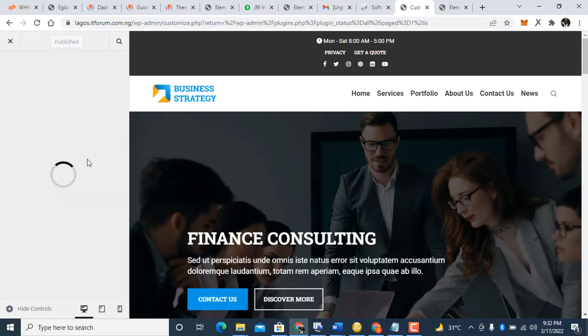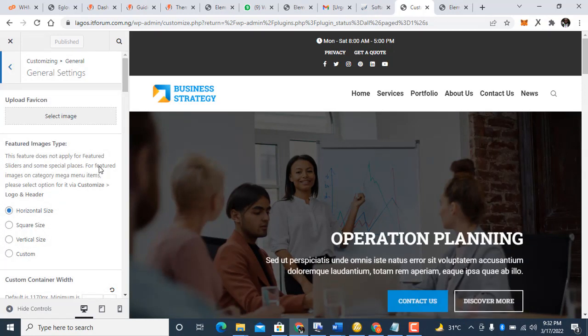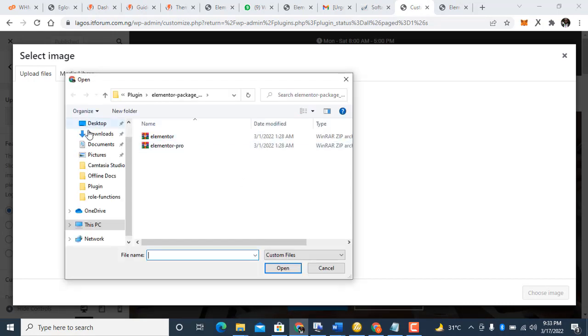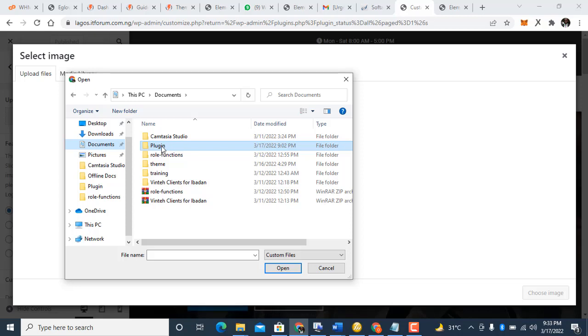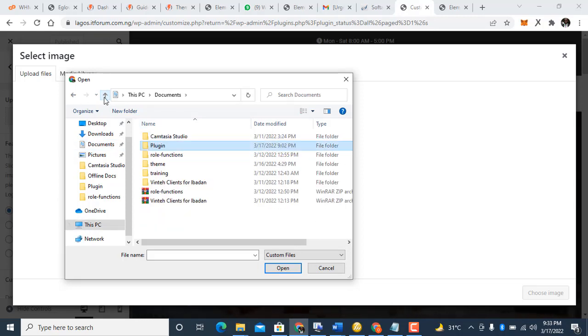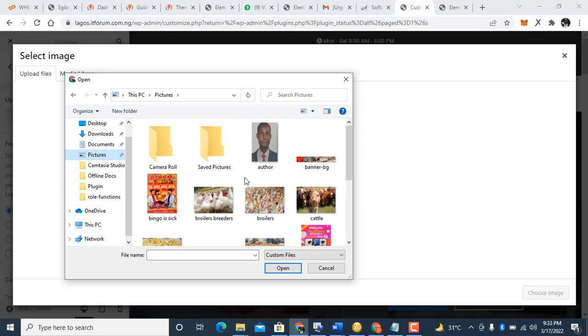So go back to general, select general setting. You can see favicon image here. Alright, I don't need that. I need an image, so I need to go to pictures. So let's see.